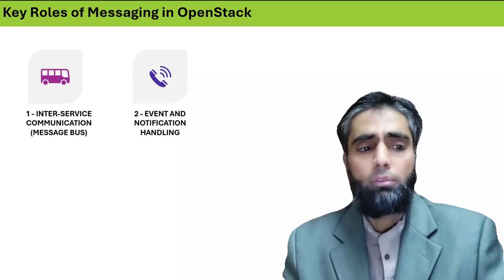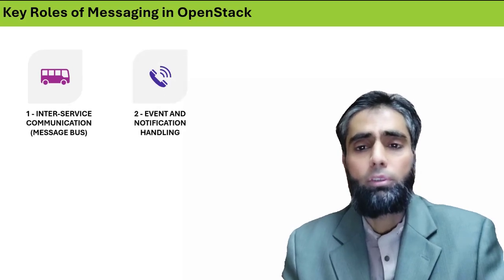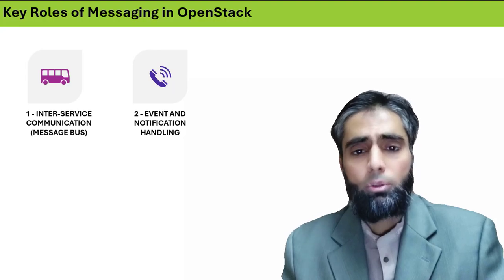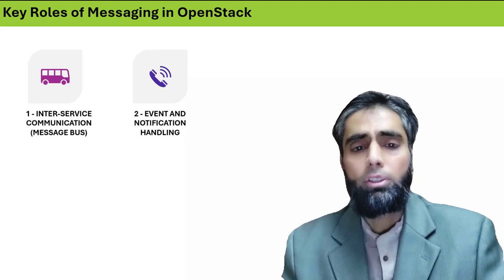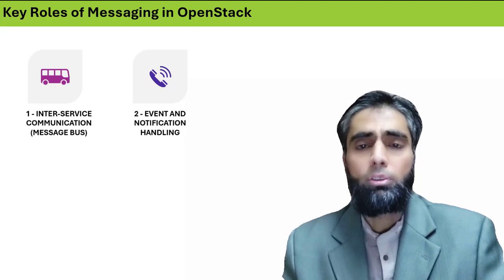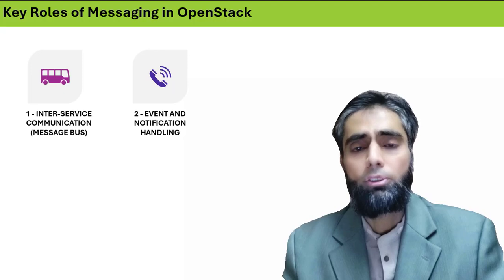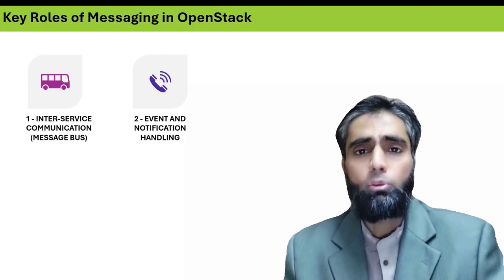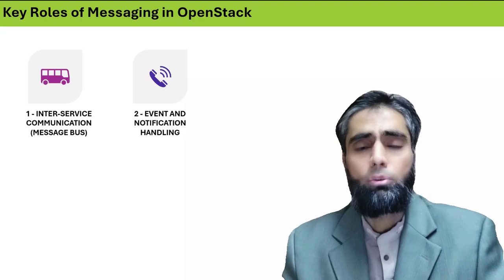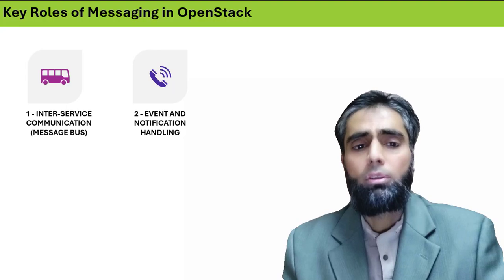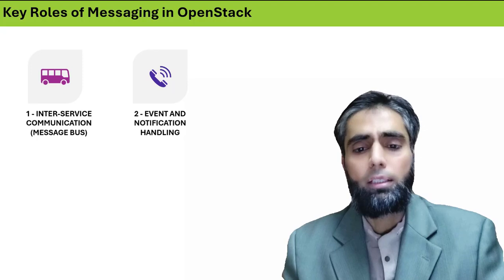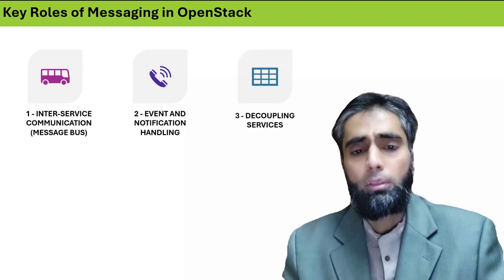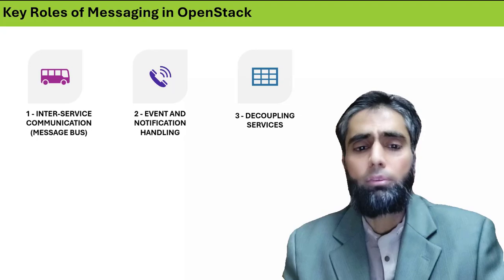So Openstack requires the inter-service communications functionality, and this has to be provided by the messaging broker or the messaging service. After this, there is event and notification handling, because the services running on different machines may generate different kinds of events and notifications, so that based on those notifications and events, certain actions can be taken. Also, these need to be sent to certain services, components, or users. So this is the second functionality required in Openstack, event and notification handling, and it should be handled properly.